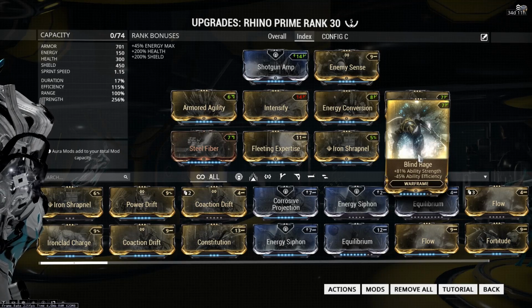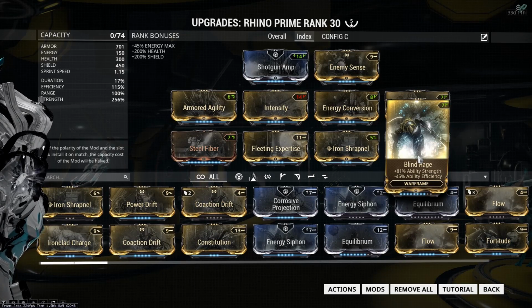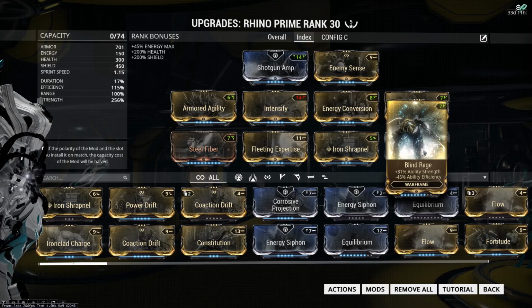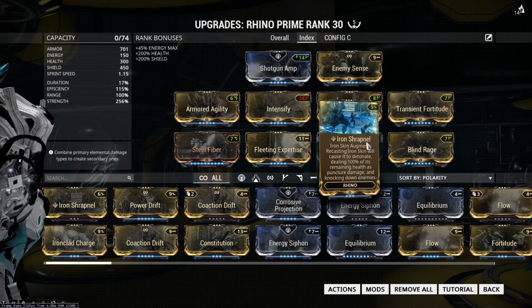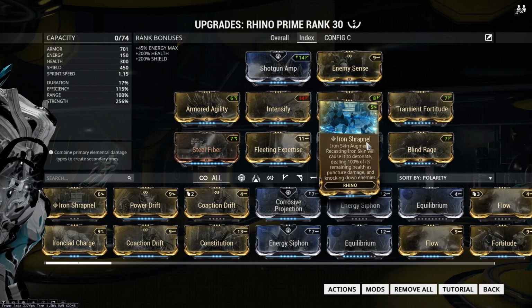Blind Rage, and you need that strength. You do need efficiency, but not as much. You'll need that strength, trust me. And the best one, Iron Shrapnel. This whole build is the Iron Shrapnel build, or Iron Skin build.